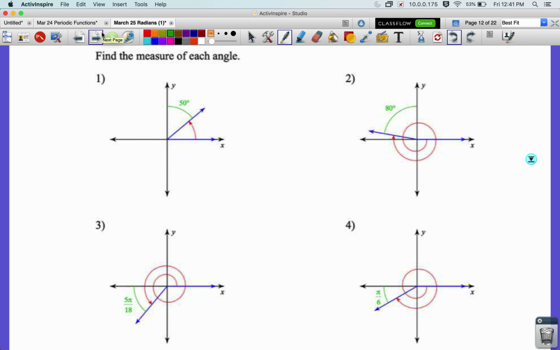All right. I'll finish the first part of this video by just trying these 4 here. I'll just do it by myself. You should pause the video now, sketch these, see if you can find the measure of each of these angles shown in red on your own. I'm going to show my work here. So try them on your own.